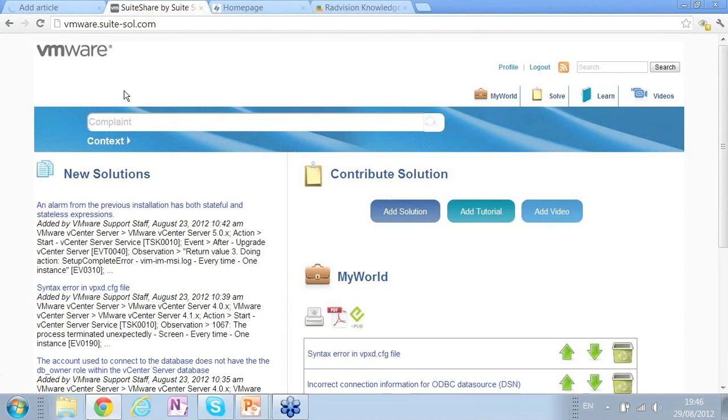What I'd like to show you is another implementation of this, which I think is kind of cool. It's a demonstration we did for VMware in connection with a company called Outsights. Outsights is a consulting company that specializes in helping support professionals do troubleshooting much more efficiently. They particularly specialize in helping customers like VMware and Cisco, large companies whose products are integrated with other third-party products, and where support professionals need to provide tier 1, tier 2 support as quickly and effectively as possible across a variety of different types of solutions.